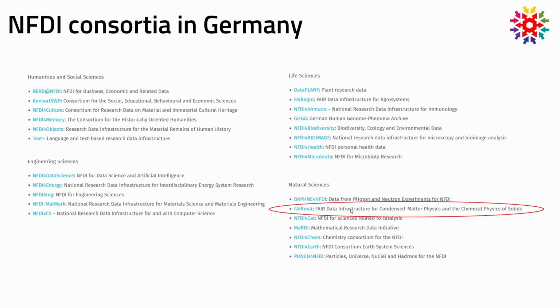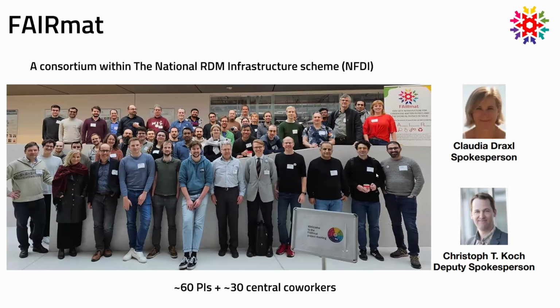For solid-state physics and materials physics, the FAIRmat consortium, so our FAIRmat consortium, is the one that deals with organizing research data concepts in our field, for condensed matter physics and the chemical physics of solids. And here we are, this is just a group photo. It's a consortium within this National Research Data Management Infrastructure scheme. We are about 60 principal investigators, so scientists, and about 30 central co-workers. Many of them are coding and trying to organize concepts and also tools for organizing research data. The spokesperson is Claudia Draxl, and Christoph Koch is the deputy spokesperson. So an excellent group of people, and we are all belonging to this group.